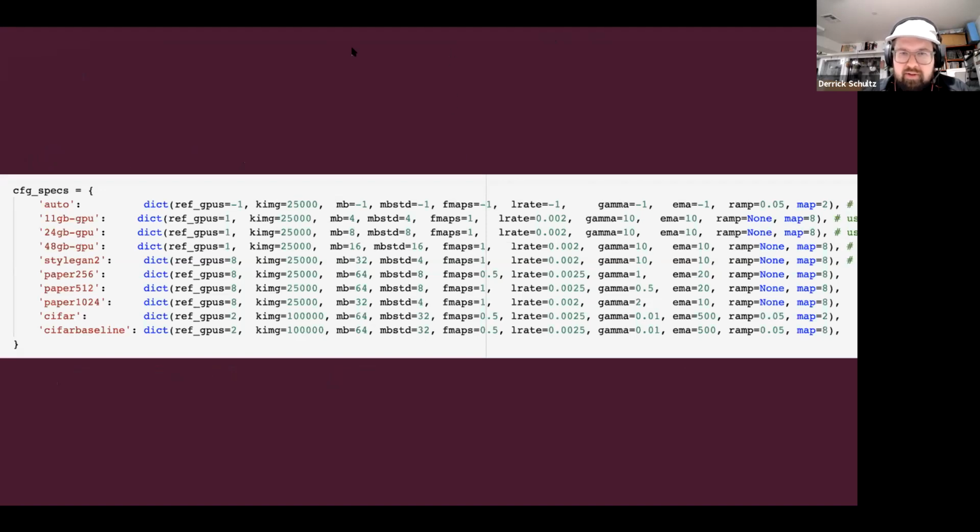I believe all of these, actually, I guess they're not actually tied to a resolution. It's just because this is paper 1024, you do tweak some things a little bit, because if you have smaller images, they take up less GPU space. So you can actually increase your batch size a little bit. That's what they're doing here. So if you aren't using 1024, just let me know and we can tweak one of these to work for you.